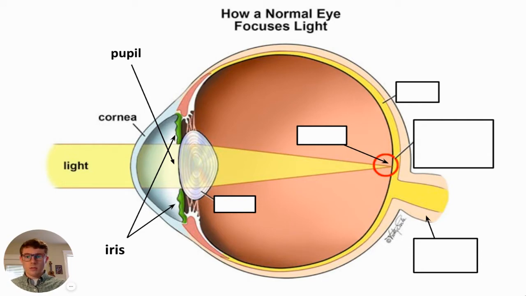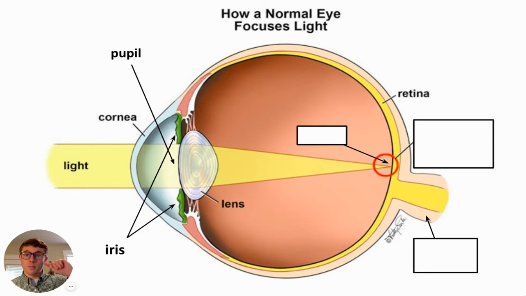And then once the light gets through the pupil, it gets refracted through the lens. So the lens is the most important part here in our sense, because that's where the light's actually refracted. And once it's refracted, it sort of combines or converges down to the back of the eye. At the back of the eye, the back of our eye is the retina.